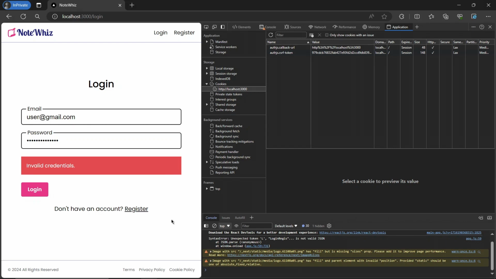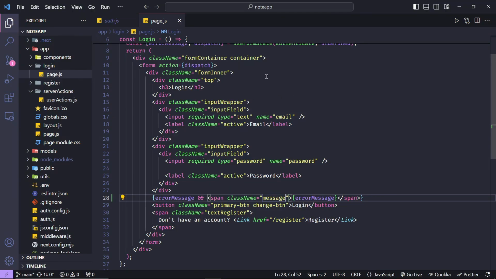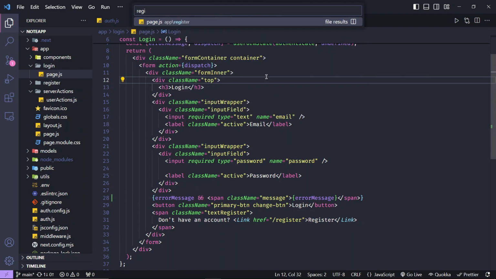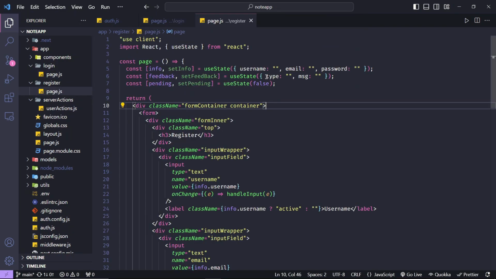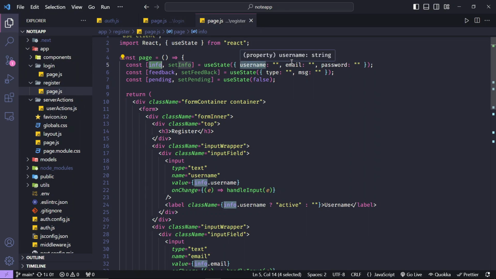Now let's implement the register functionality in our app. For that, open the register page. Here, initially, the info variable is initialized with an object with username, email, and password, which are empty strings.